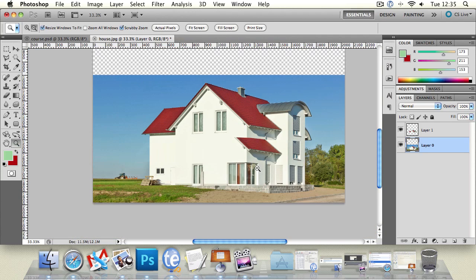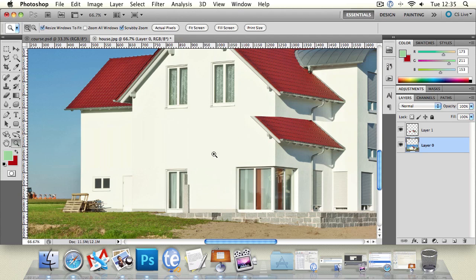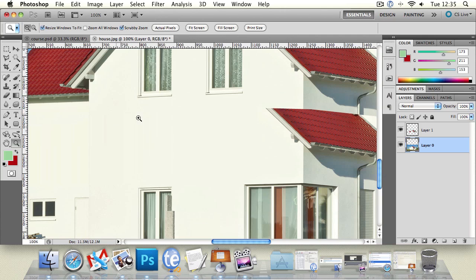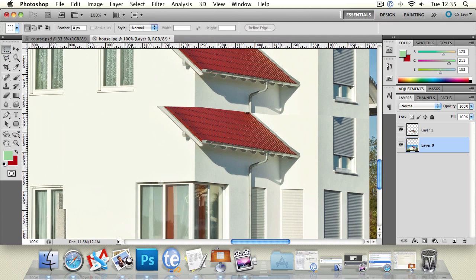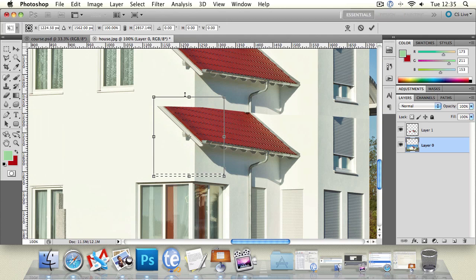Unfortunately, because this house has been pretty decent picture taken, there are not really any blemishes that are stretching out with our selections there. So let's just go over the area and blur it out as you would do if you had lines or drag lines which were from sort of pebble dashing on the wall or whatever. So we've deleted that. We're going to do the same thing down here, which might be a little bit more tricky. We might do it in stages, this one. So let's just do this kind of selection here. Again, drag it upwards, removing that part of the house.